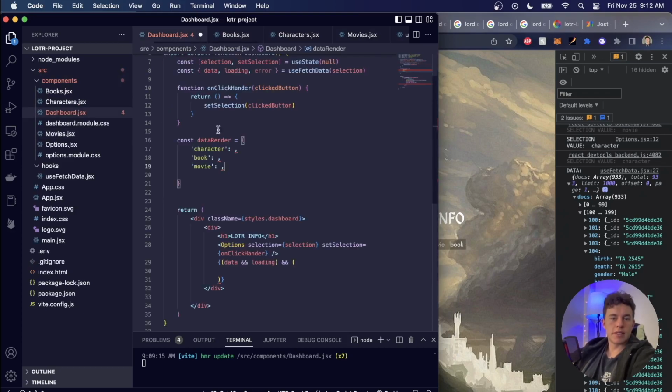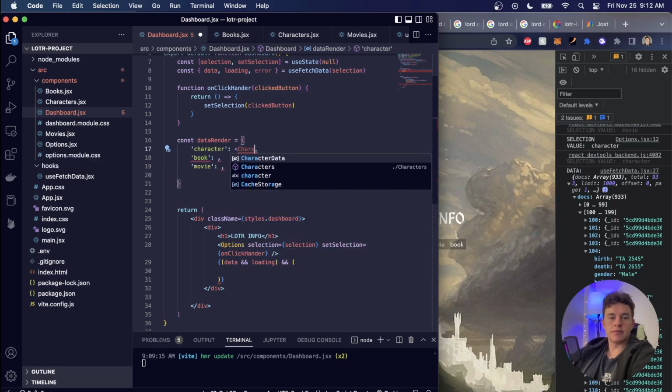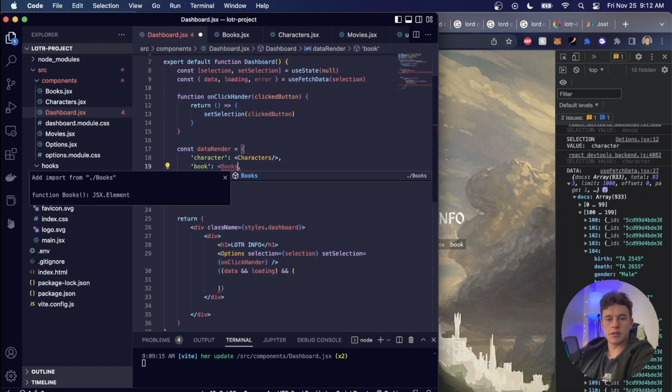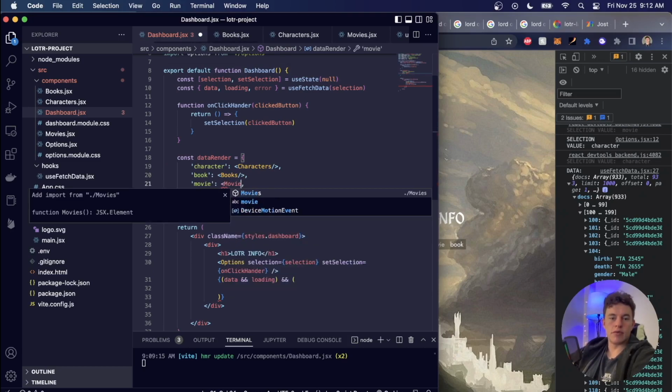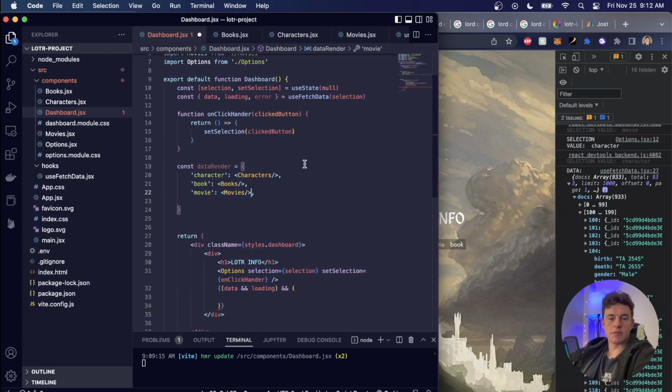And so what this means is that we can associate a component with the data that is rendered on the page. So here I can say Characters, import that just up there and render that as a component. And here I can say Books, render that as a component. And finally I can say movie and render Movies. And we have those 3 imported just up here as you'd expect.